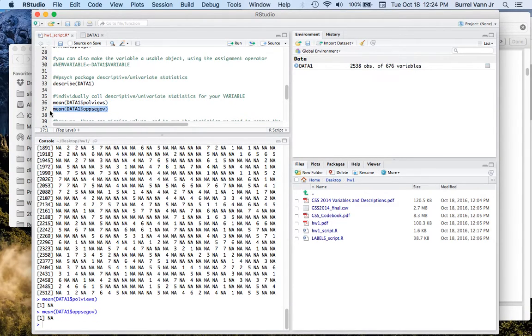Now you'll notice that the mean for each of those is NA. You'll also remember that I mentioned in class, with these packages in R, if you try to run the mean with a variable that has missing data, it'll say, hey, we can't compute the mean. That's not possible. To fix that, you have to tell R, don't include the missing data.